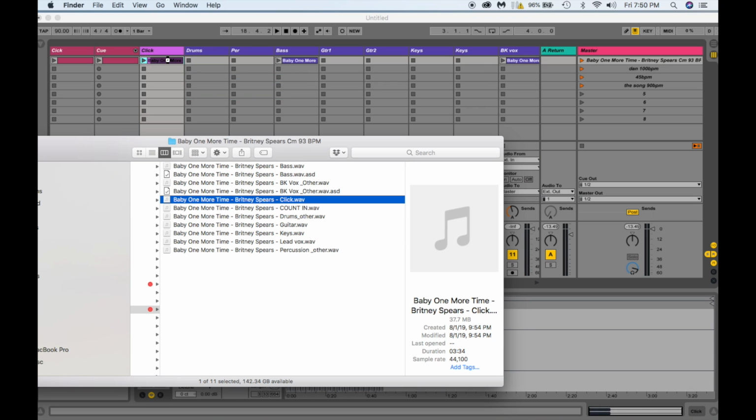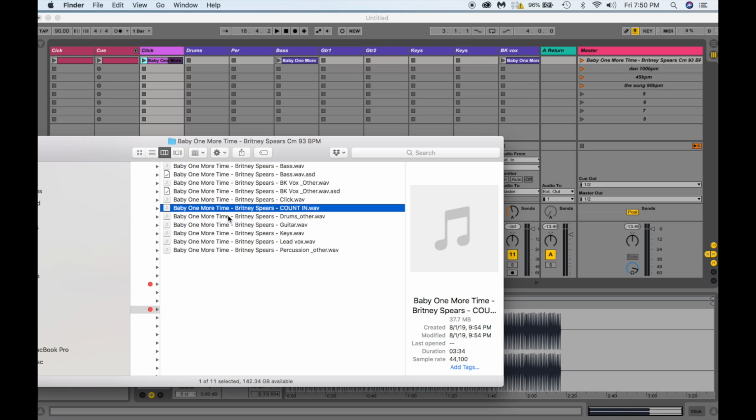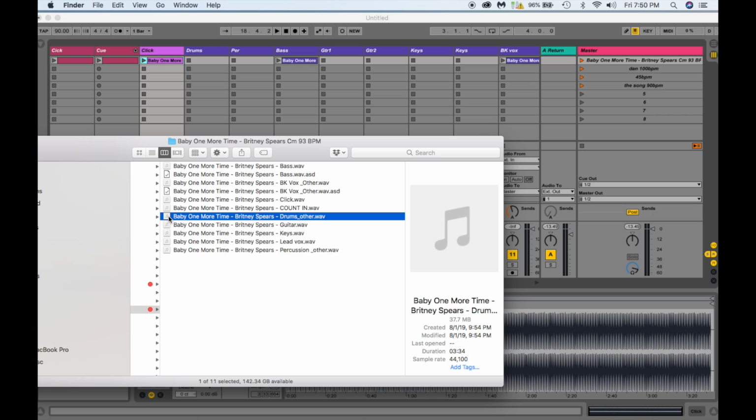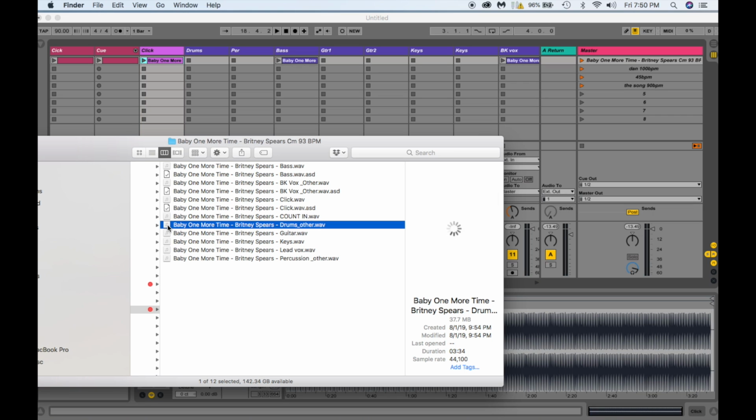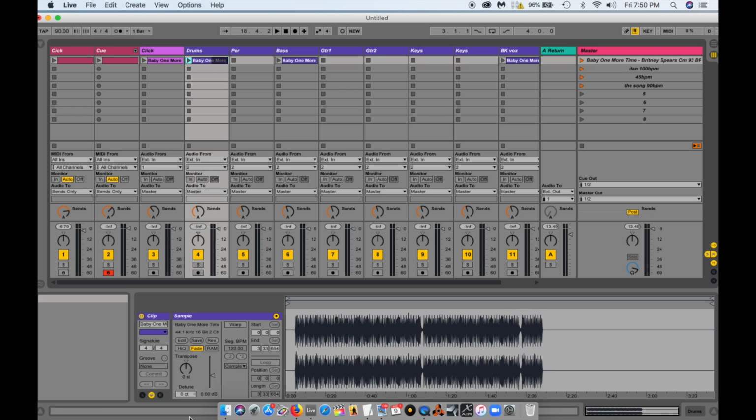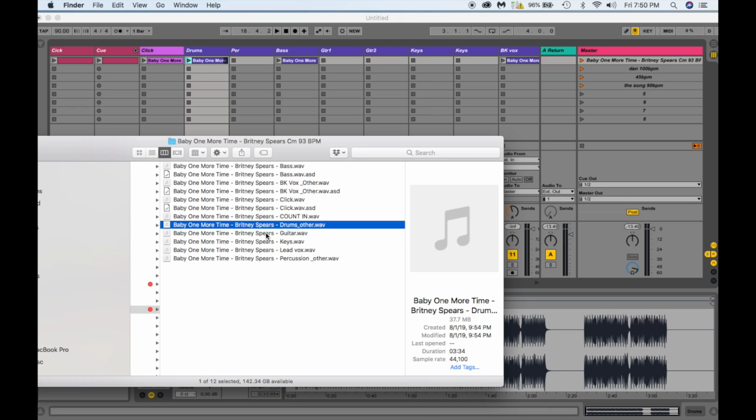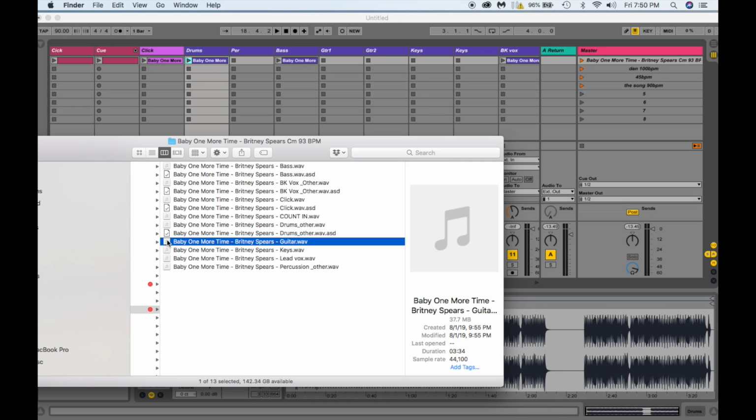So here's my click and my count in. I'm not going to put that one in because I have to build it from scratch. And drums, and put that over here in drums. I only have one guitar on this, so let's put that in guitar 1.